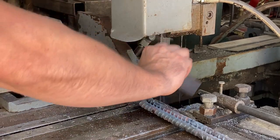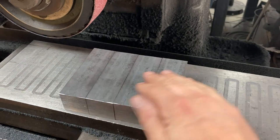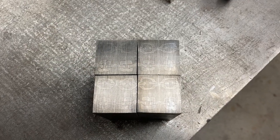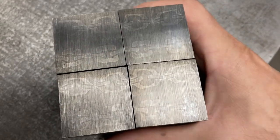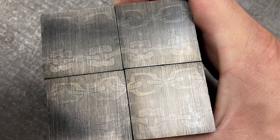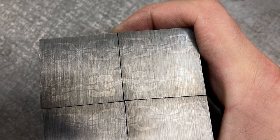Boom! All ground up. Perfect squares, all same exact size as each other, same length, nice and precise. Let's have a quick etch at the ends. Well, that's coming along nicely. Everything is connecting pretty well. Pretty close to perfect. One, two, three of them are real good. One of them is just slightly off, but that is still good.